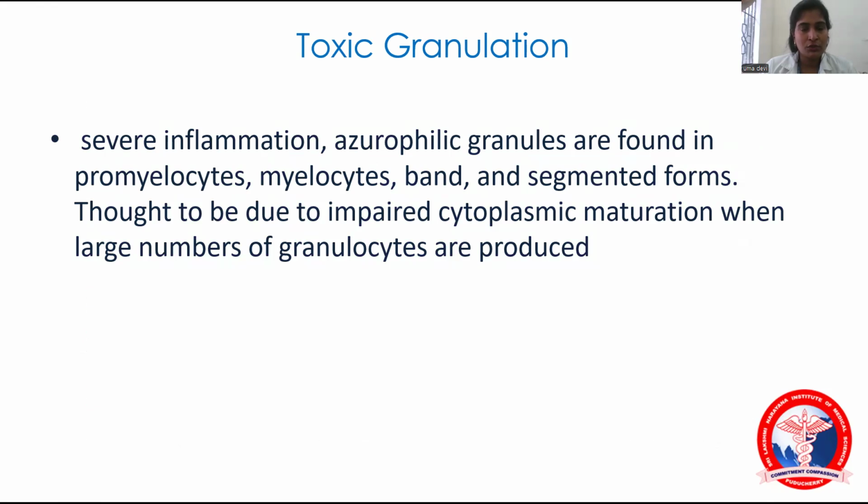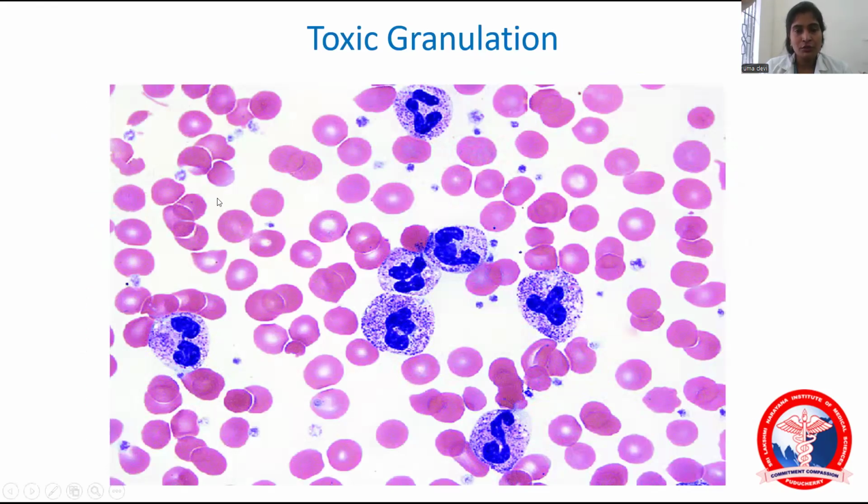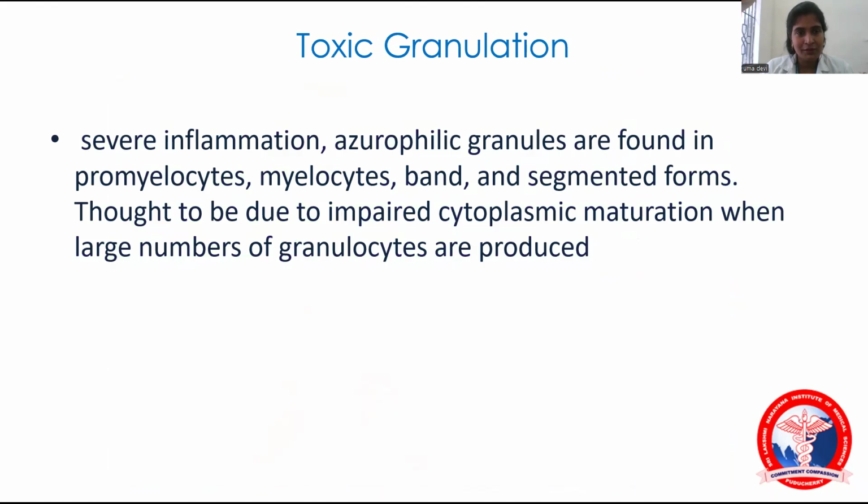Next is what is known as toxic granulation. All these are non-neoplastic, right? I will first show you the picture. So toxic granulation, what is this? See here, the neutrophils are showing somewhat bigger granules, right? And numerous. You can see something is abnormal. Initially you'll think, is it eosinophils? Is it some kind of darkish stain? No. So what is so toxic about it?